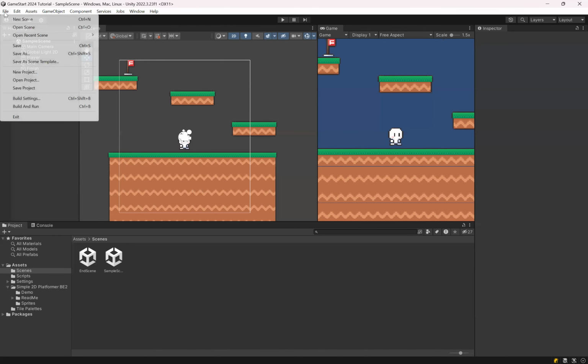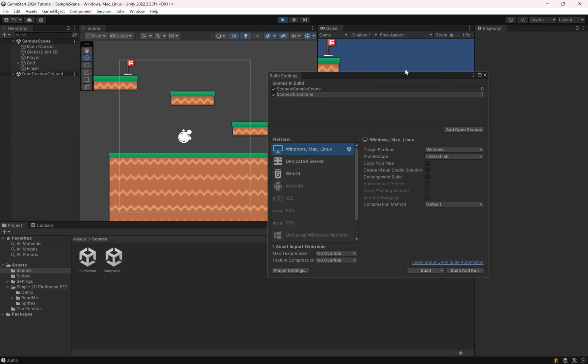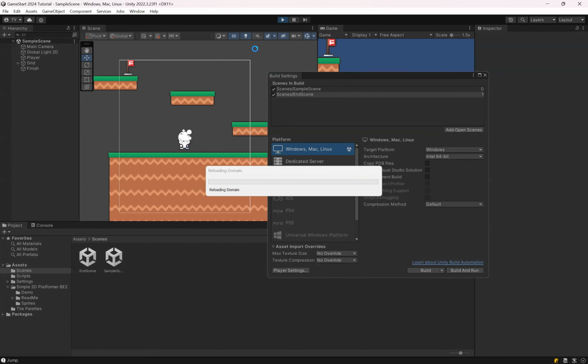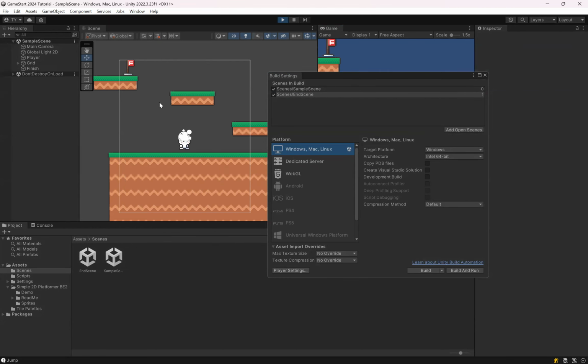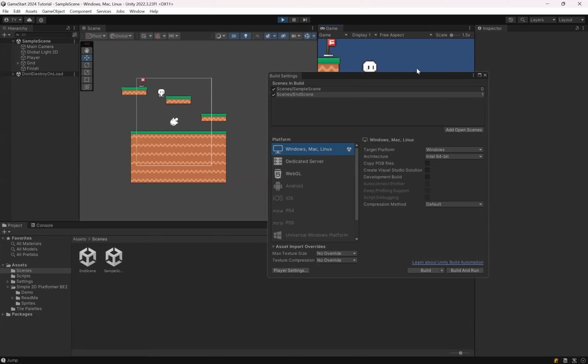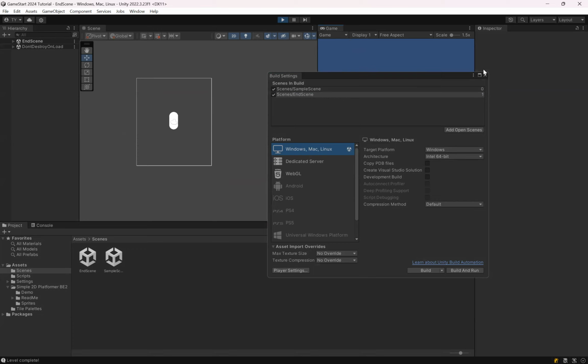In our case, this would be sample scene as index 0 and end scene as index 1. So if we use this line of code, it should behave similarly. Yes.